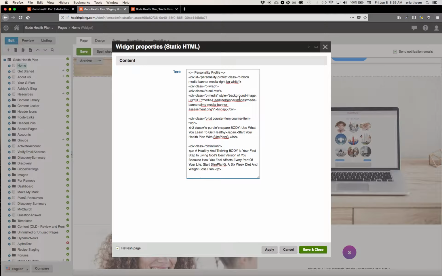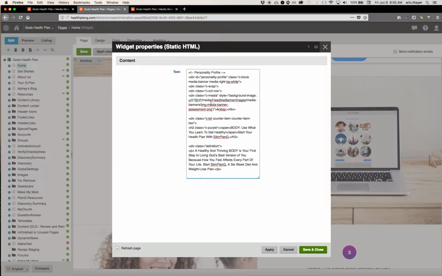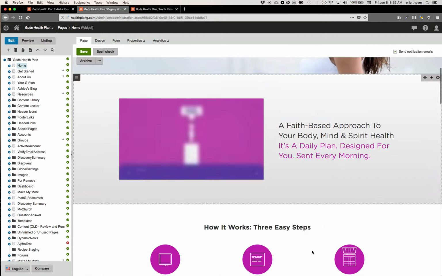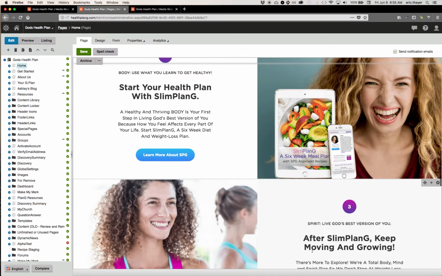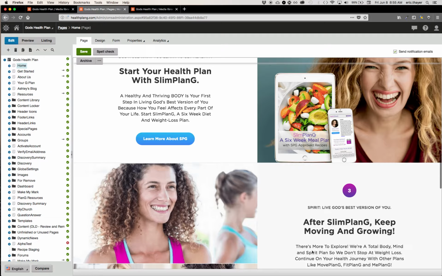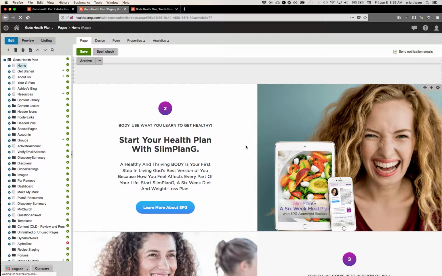Okay, so we covered quite a bit. Showed you how to update without creating extra images, right? So we just want to replace the image if possible. We don't want to clutter the media library. If you have any questions on that, there's a lot to go over as far as updating some other parts, but as far as these media images go, you can do it that way now. So you have that set up.